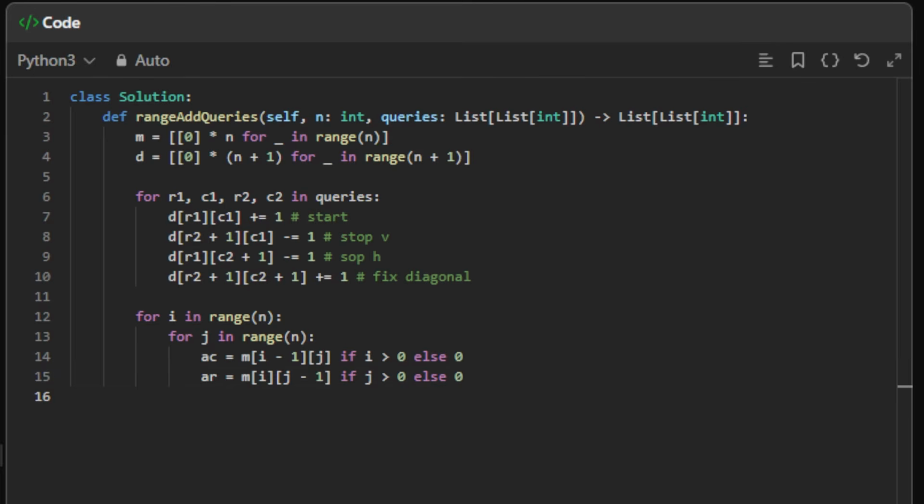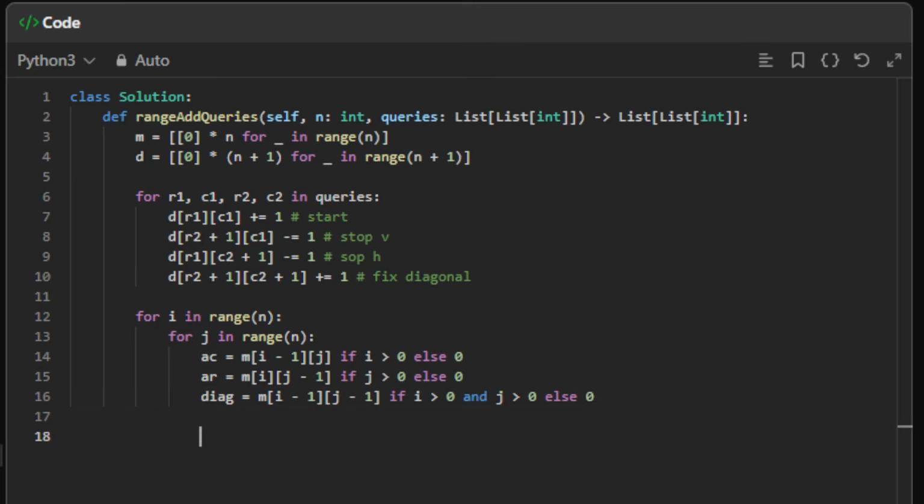Finally, we need the accumulated diagonal. And this is at matrix I minus 1, j minus 1. And this might be out of bounds. So here we say if I is greater than 0 and j is greater than 0, else 0.